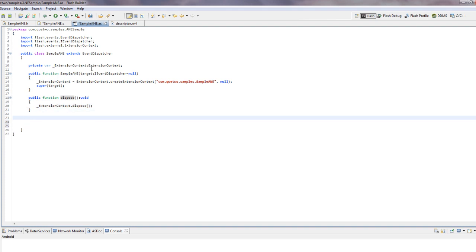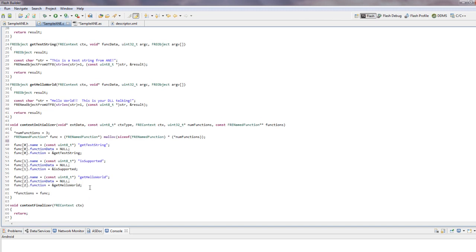Now the other thing that I want to do is implement the functions I created in my C DLL. We have three functions that we created. One was isSupported, another is getHelloWorld, and another one is getTestString.